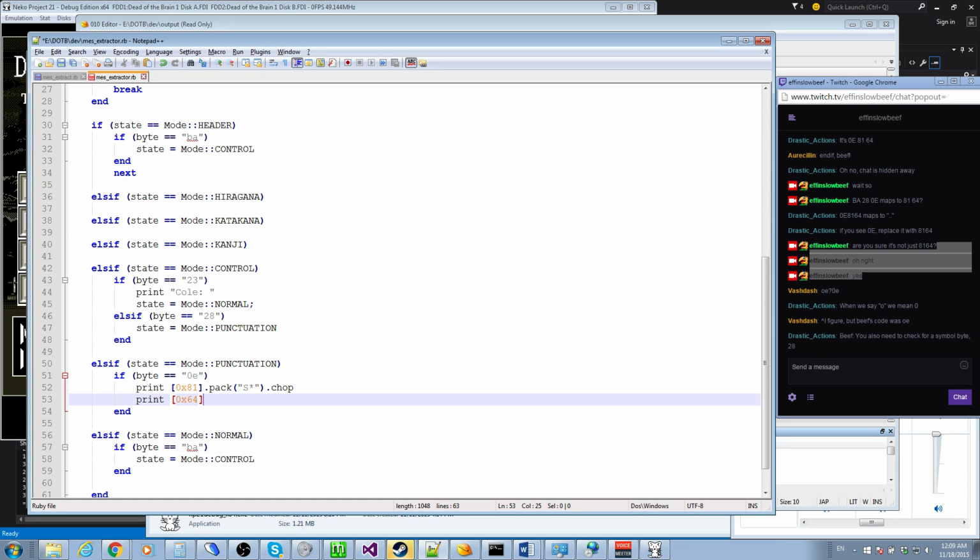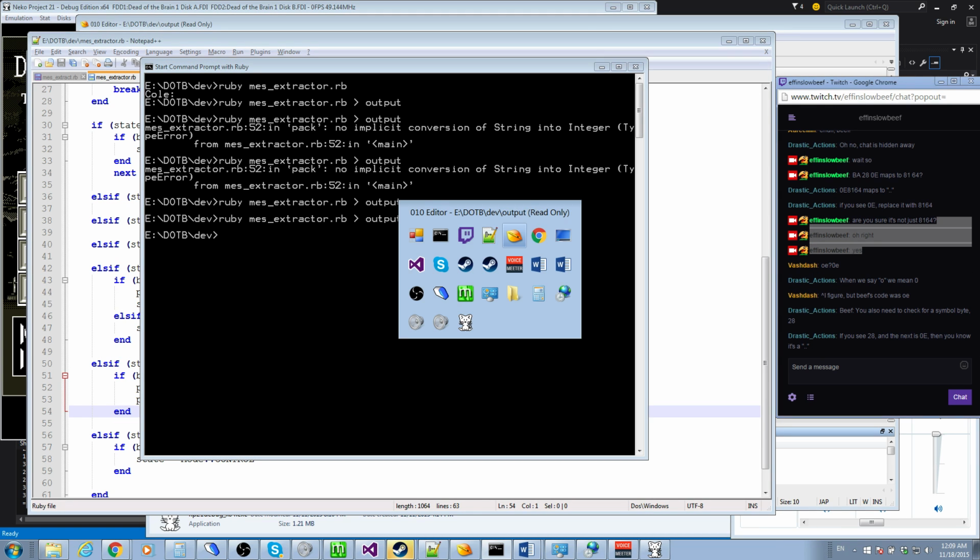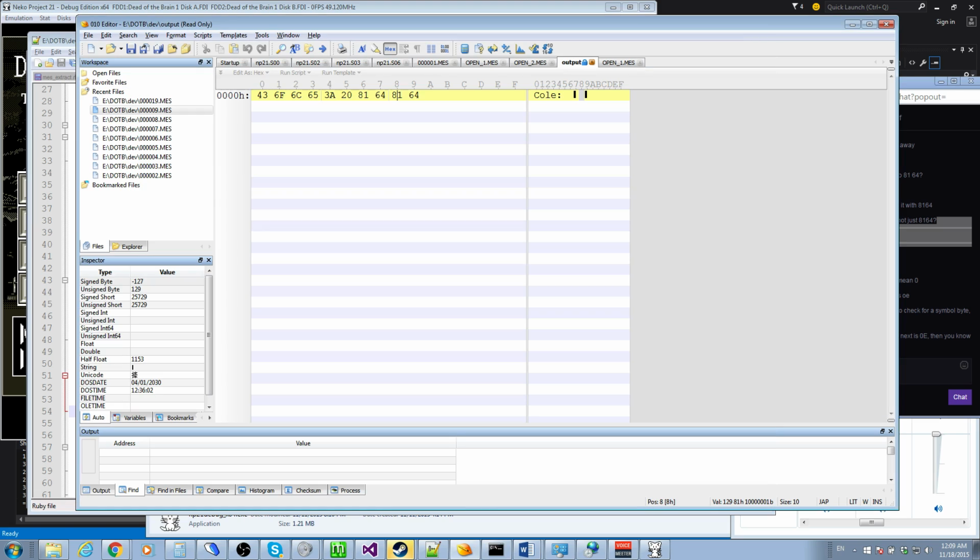I also need to check for a sizzle byte 28. I'm doing that up here. BA tells me I'm in control. 28 tells me I'm in punctuation. I feel like I'm really over-engineering this. Why is it printing it twice?